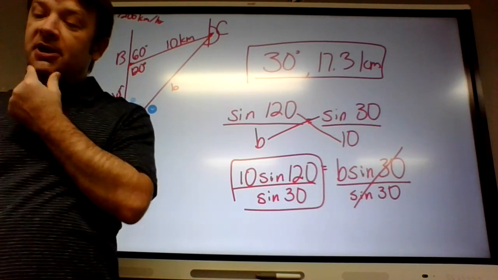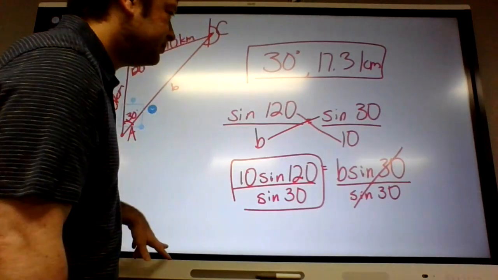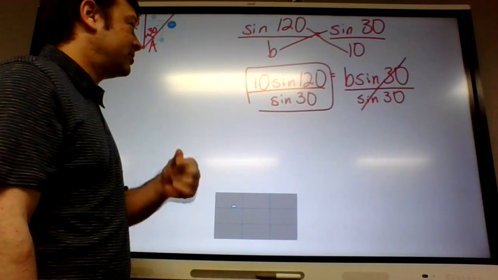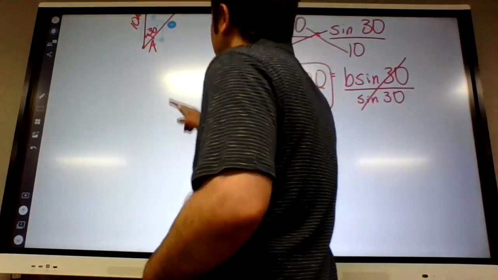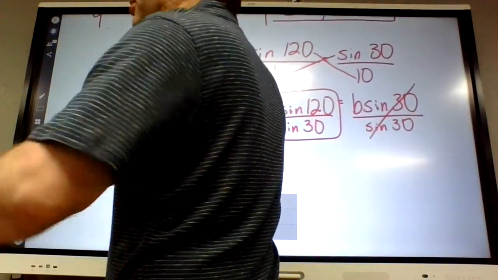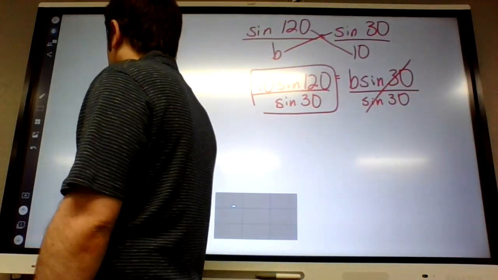Number 11, traveling at a speed of 10 knots. Do you guys know what a knot is? It's a little bit faster than a mile. A nautical mile is like 1.1 miles. Don't ask me why they changed it, but a knot is like 1 nautical mile an hour. It's weird.